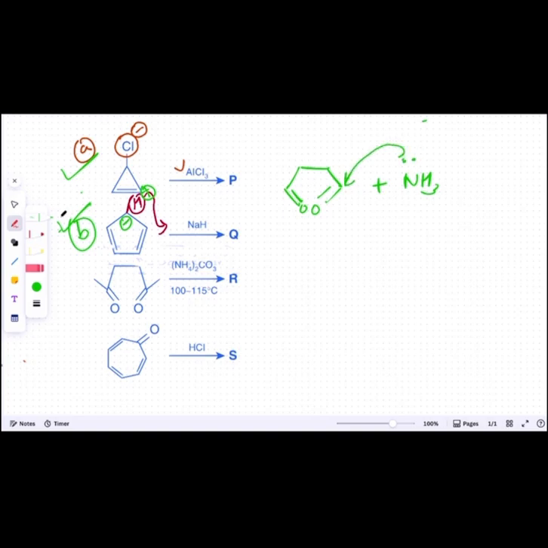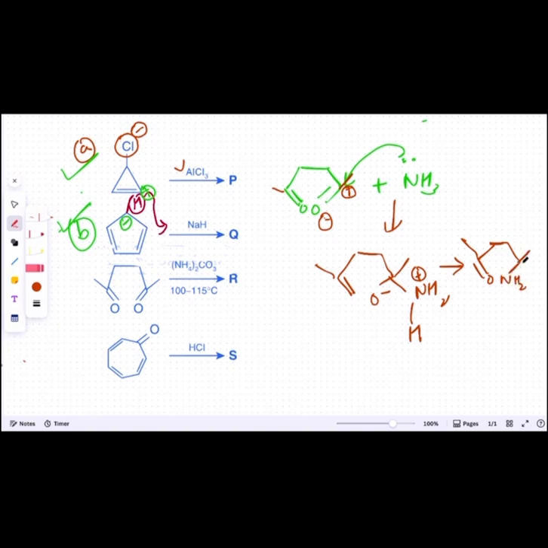Now when we have ammonia, the lone pair on it, which causes its basicity, will attack the carbonyl carbon, because due to the electronegativity difference of carbon and oxygen, it breaks up as positive and negative. So carbon gets a positive charge. This nitrogen, which has a lone pair and is electronegative in nature, attacks this carbonyl carbon and forms this intermediate. Now it will go into resonance in multiple steps as I'm showing down.